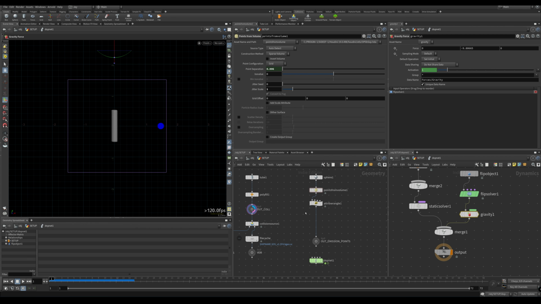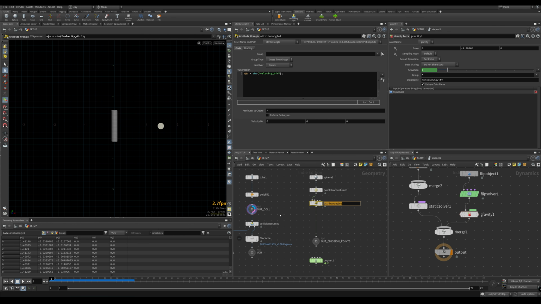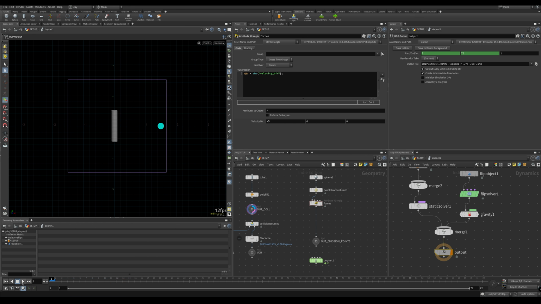So let's go back to the attribute wrangle, probably name it forces for clarity. Because we are on X and we want to go in the negative X direction, we're going to probably do -5. Let's see what happens when we play that back.